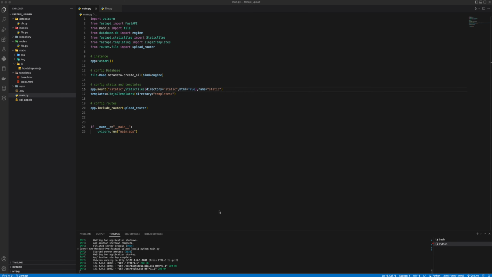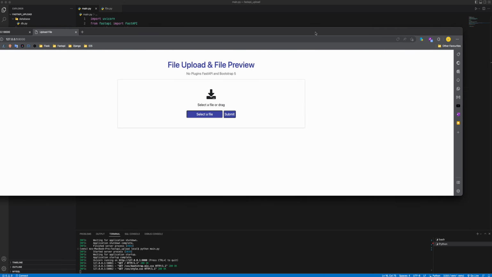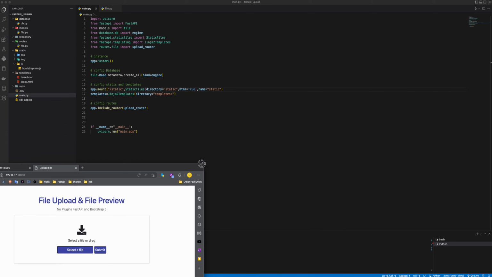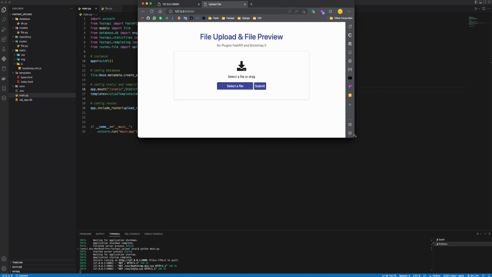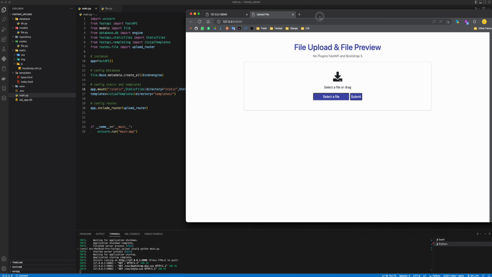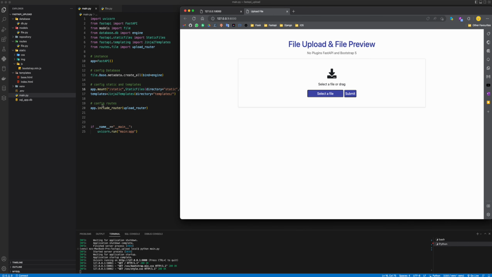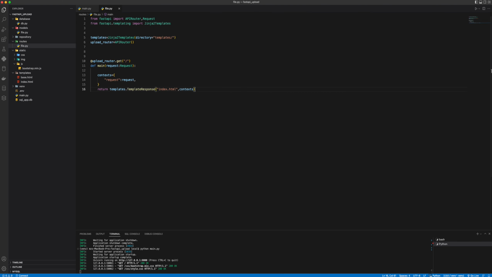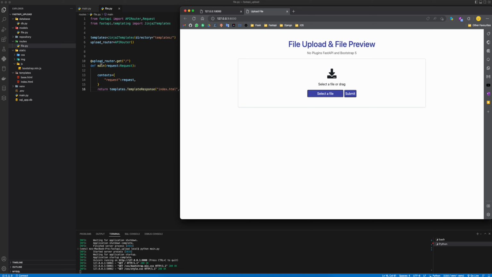And again, if I run this project, you can see we run our simple file upload HTML file from here, from template, and actually it looks great. As you can see, from this endpoint get, I redirect a template response to index.html.